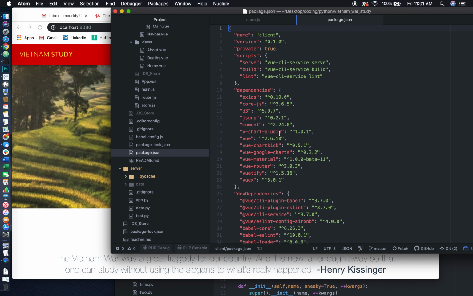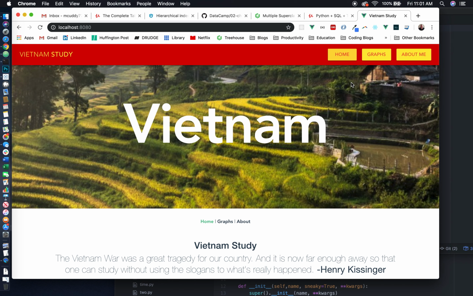And even though I have the VChart plugin here, which I was using on some of my other projects, which I said I didn't really like, I don't ever use it. I use Google Charts, which I first used months ago and I didn't really like, but I came back to it in this project and I think I really enjoy using it. I even use it on my Fandango project, which I put up there. But yeah, Google Charts, I think, is probably going to be one of the places I go to make a lot of my charts for these projects now.